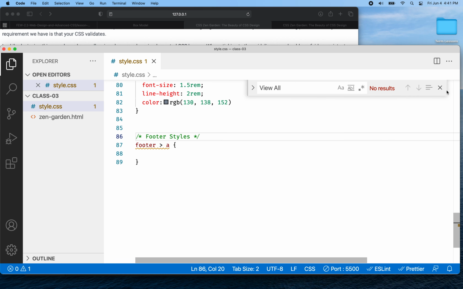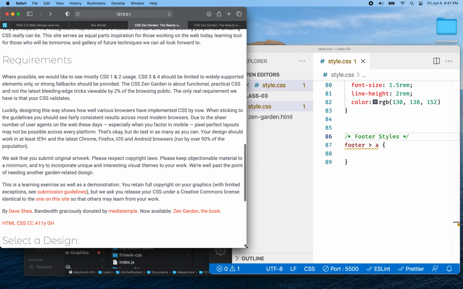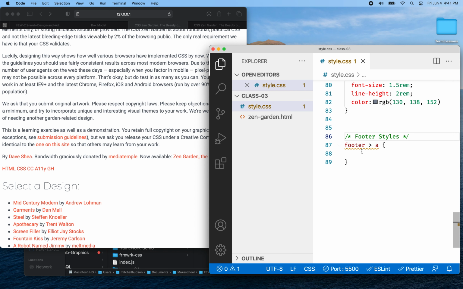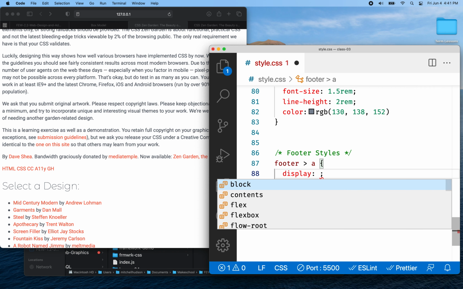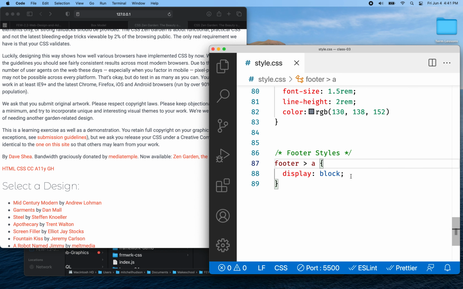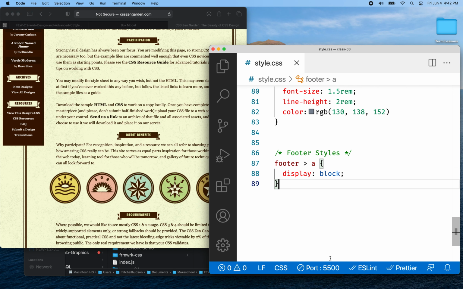Let me move this out of the way and arrange my page a little bit here. Now what I'm going to do is set display to block. And when I do that, actually, I think maybe this is not updating. Let me reload that, just to make sure.